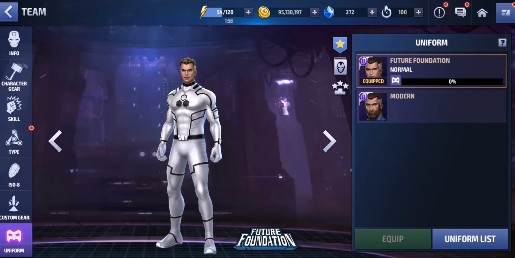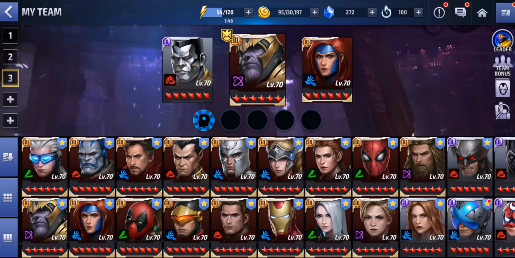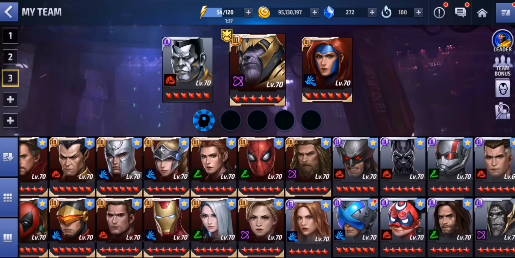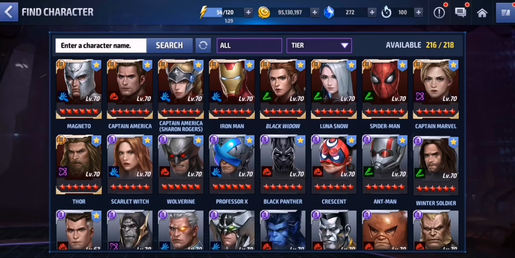Then we have Mr. Fantastic. This Future Foundation uniform is a must-buy uniform. He's good in PvE with this uniform. Okay, so I think that's all about tier 3 characters with their uniforms. Okay, so now let's talk about which uniform is a must-buy uniform for tier 2 characters.